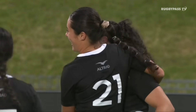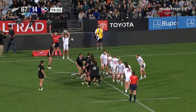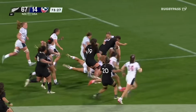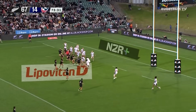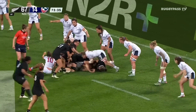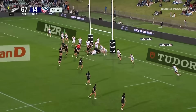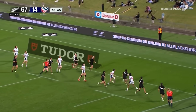She almost gave the pop to Vahakolo. She almost wanted to give it away. Well, there's a real tangle of bodies in there. Jarrell couldn't get it. Go away goes Green. And now Tukuafu, the forwards. They might fancy one themselves this time. Zachary has a dab at it, has to release. Kalonevale hard to stop from there. There's Tanya Kalonevale. No, they're going to go wide again. King over the top. Waka.